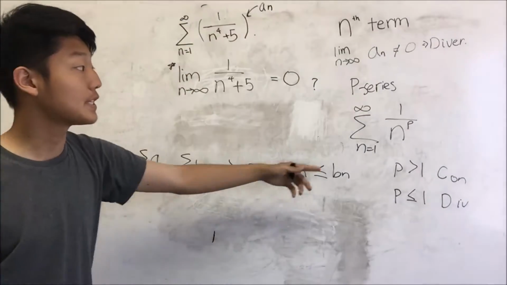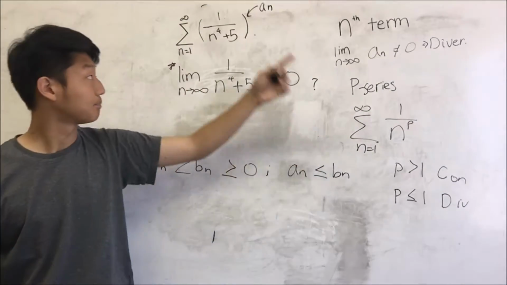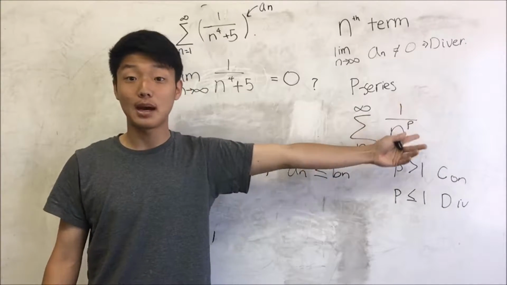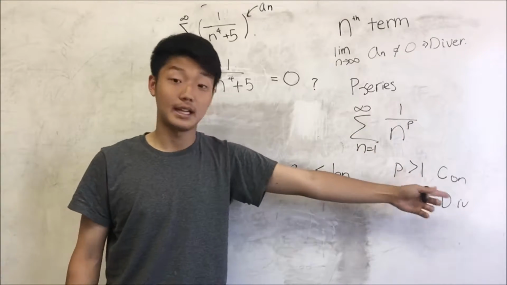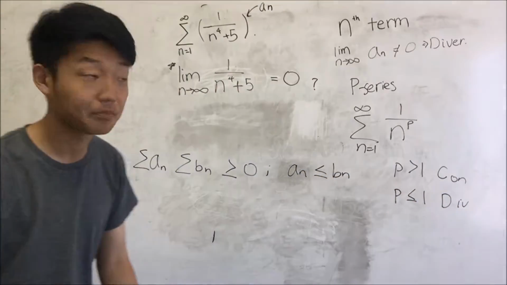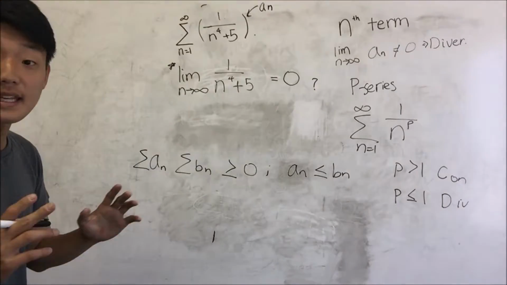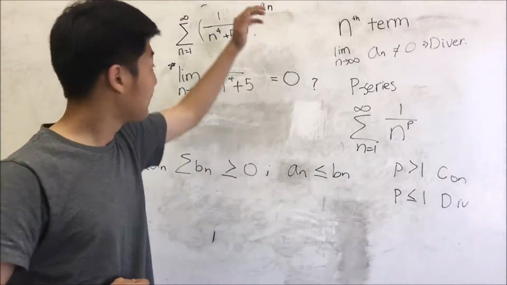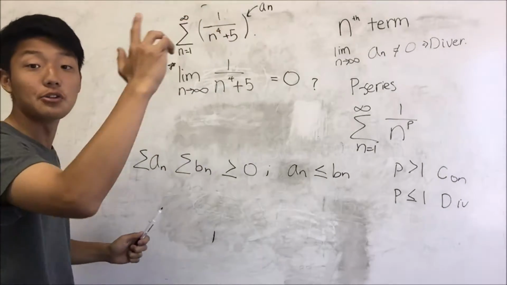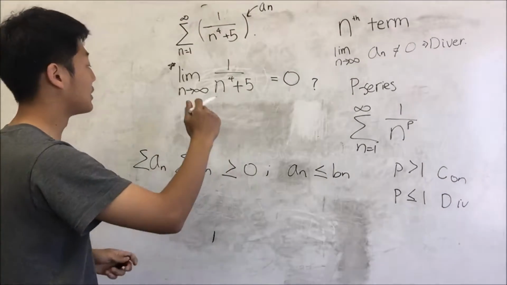So let's jump to the p-series. The p-series test states that when n has a power p and that power p is greater than 1, it will be convergent, and if it is less than or equal to 1, it will be divergent. So it's easier to look at the highest power of the numerator and the denominator.